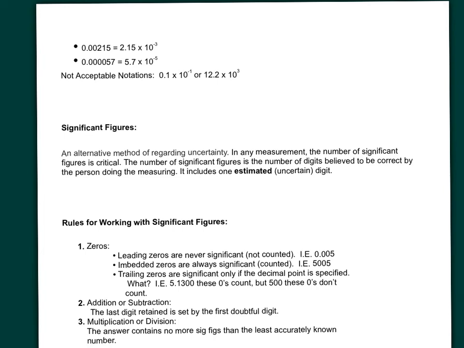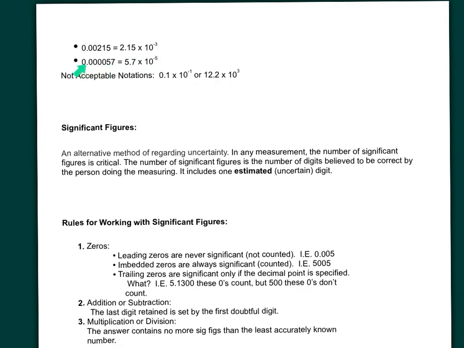Here are a couple more examples of scientific notation. So these two numbers are less than 1, and in this one, it's 0.00215. Putting that 0 in front of the decimal isn't necessary, but it really is important, and it helps you realize the magnitude of the number. So this number, you want the decimal to go right after that 2, and that would be 1, 2, 3 spots it would move, so 2.15, and that minus 3 means that the number is less than 1.